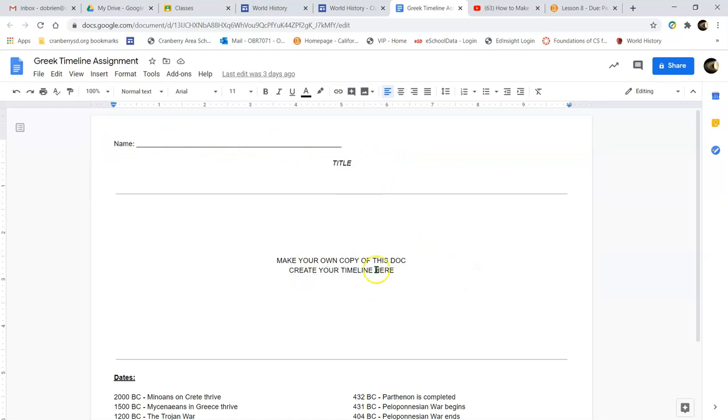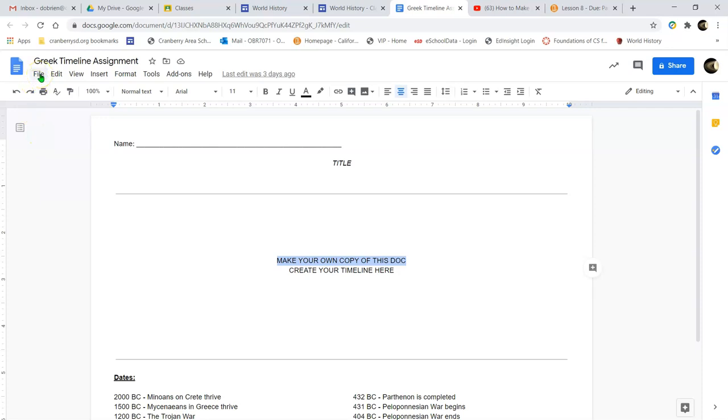create a title, and this is probably the most important thing right here. Make your own copy of this document. If you're opening it up this way, you're probably not going to be able to edit it. I'm not exactly sure on your end if you're going to be able to edit this or not. You could save it as something else, but the easiest way is just a good thing to get into. It's just good practice to create your own copy, and then you can edit that copy as you wish.